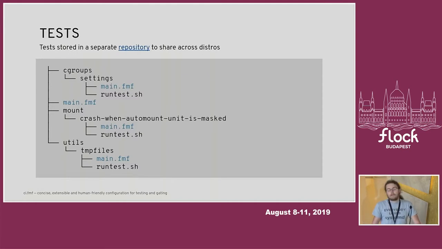So thanks to FMF, we managed to move this metadata into separate files, which live in the Git repository with the tests themselves. This is just an example of a tiny fraction of the test suite. We collected the metadata for hardware requirements, dependencies and so on into files. So everything is in one Git repository. You don't have to hunt for it around the infrastructure. So this is the structure of the test repo.